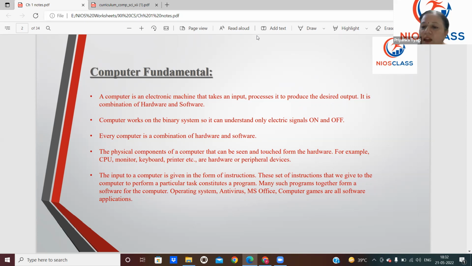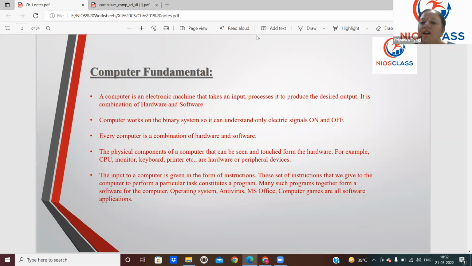What is a computer? As you know, a computer is an electronic machine. Why is it an electronic machine? Because the real input of the computer is electricity. Okay, it's an electronic device which takes data as an input, processes it, stores it somewhere in the memory, and gives you the output back. Okay, basically this is the main functionality of the computer.